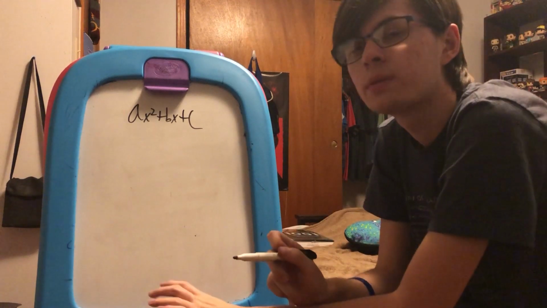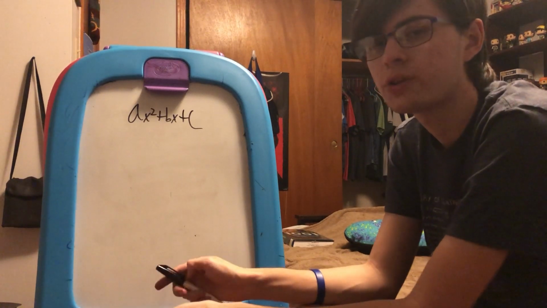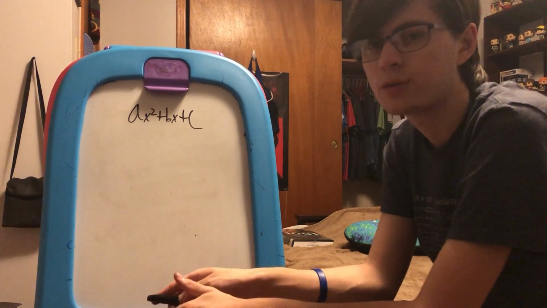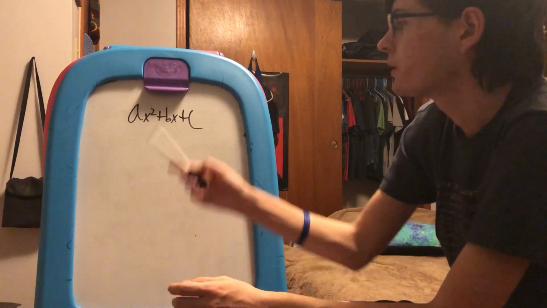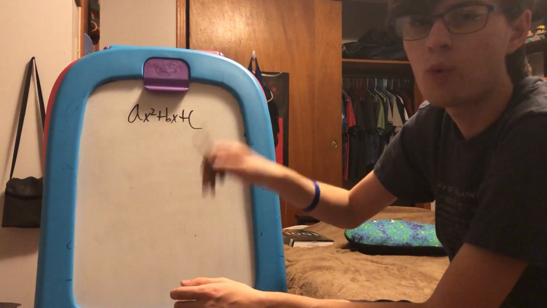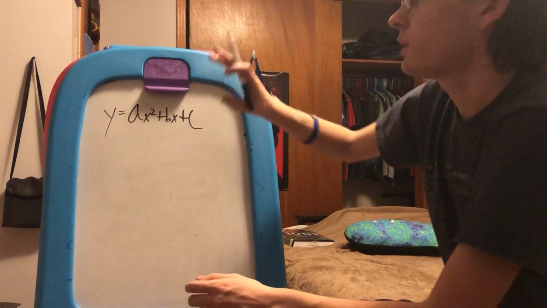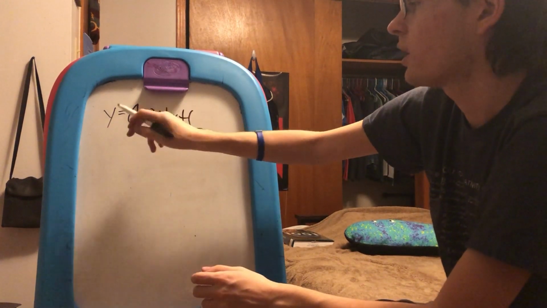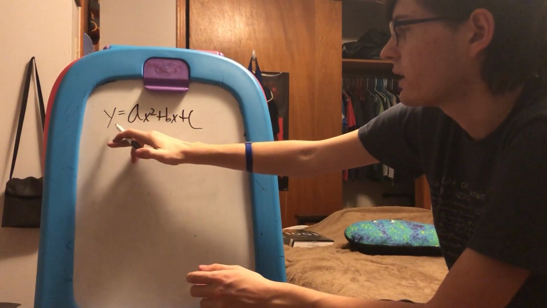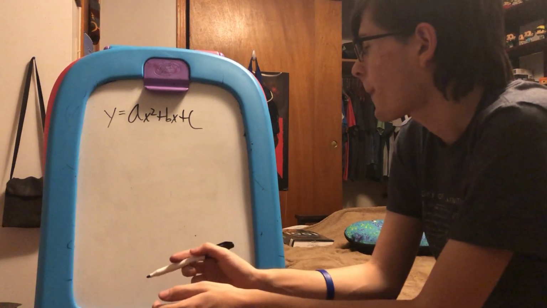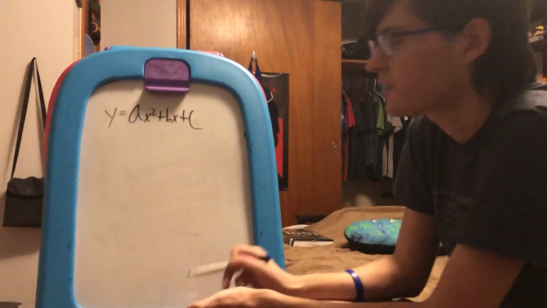So the first step is to really know what you mean by solving the quadratic equation. When your teacher says to solve the quadratic equation or find the zeros of an equation, what they mean is to figure out what values of x will make y equal 0. So the equation would be set to y equals the equation, and you want to know what values of x make y equal 0. That's the same as an x-intercept.